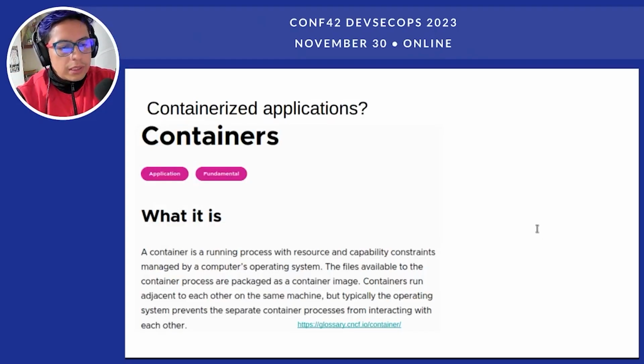So we start with this part. We talk about containerized applications, but what exactly is a container? A container is how we can encapsulate our process and our source code using the Dockerfile.